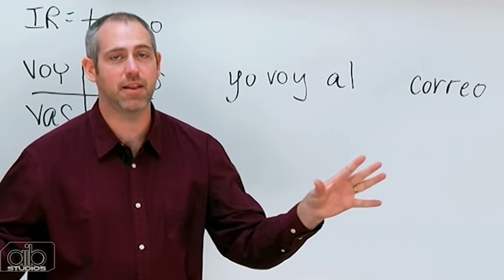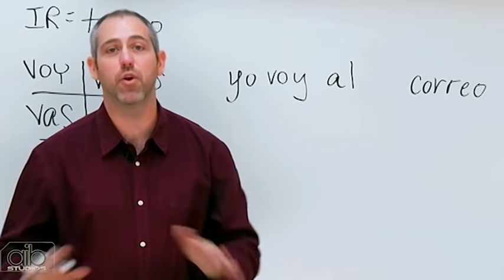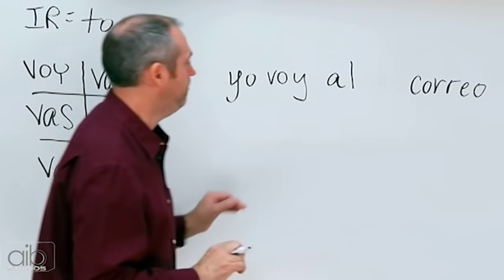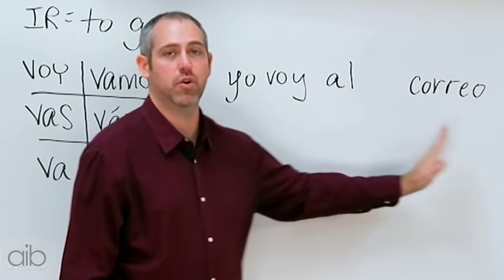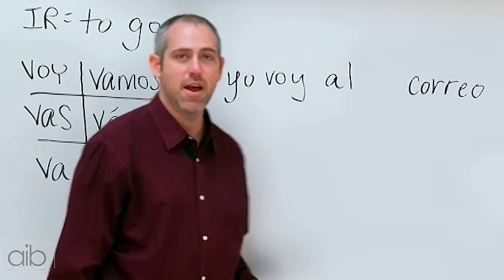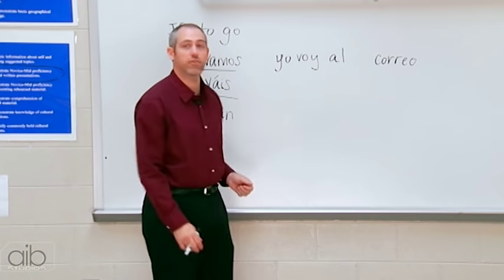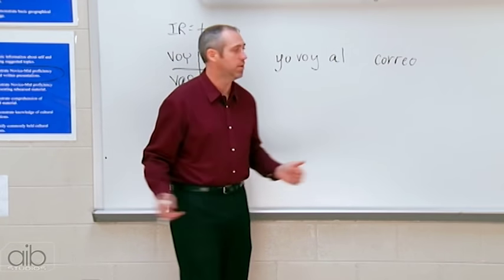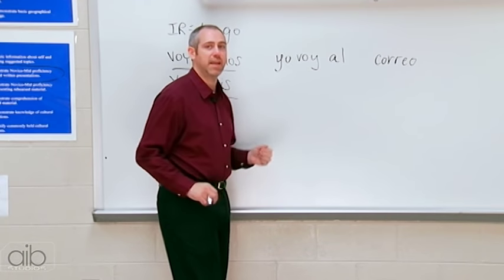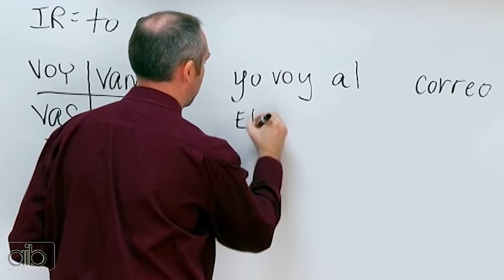You've probably seen al in Spanish before. That's why it's there. It's a mixture of a and el. But now we don't mix any of the other ones. We don't mix la or los and las. We don't mix those. Okay? So I'm going to the post office. Yo voy al correo. All right? Now let's try one of our feminine places that we learned. What about the bookstore? Let's say she is going to the bookstore. So how would you say she is going? Ella va. You got it.